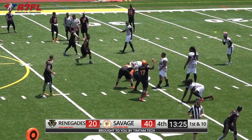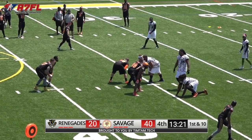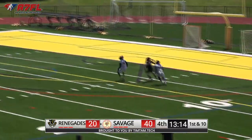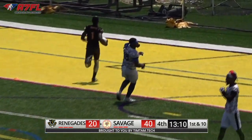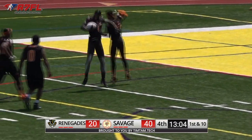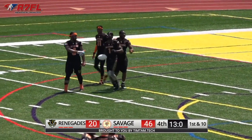And RF1 back in. You've got 2 wide receivers at the top of your screen, 1 at the bottom. No running back. No, running back set up to the left. RF1's big body got in the way. Launches this one downfield. Caught in coverage. What a play. Touchdown. Smith. Troy Smith, Mr. Incredible, living up to the nickname. Right place, right time. 46-20. The Savage roll on.